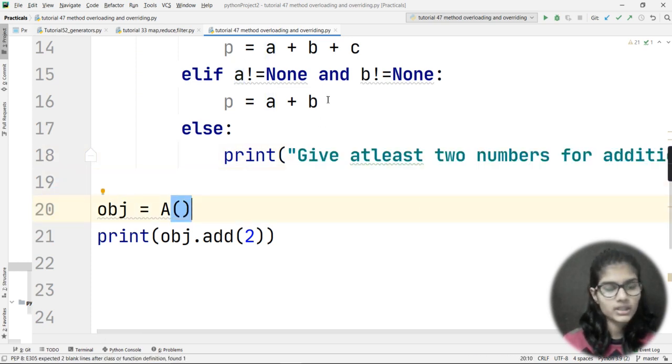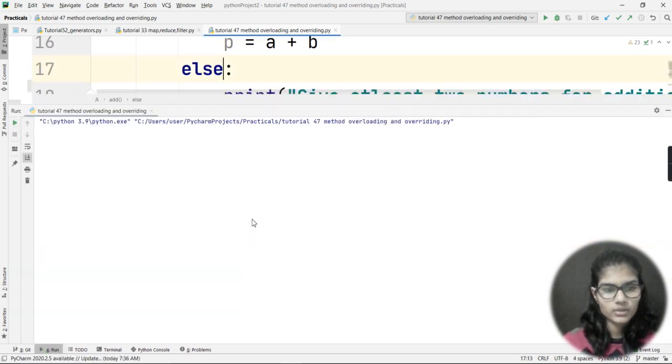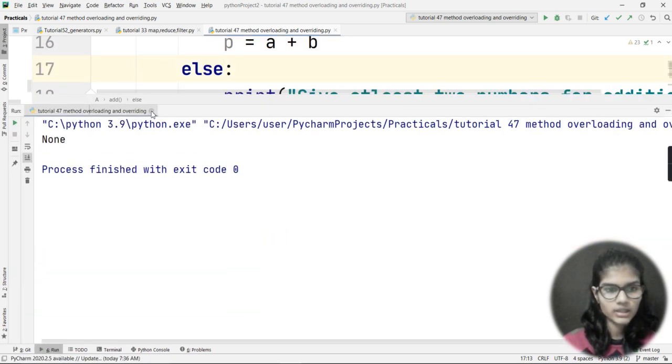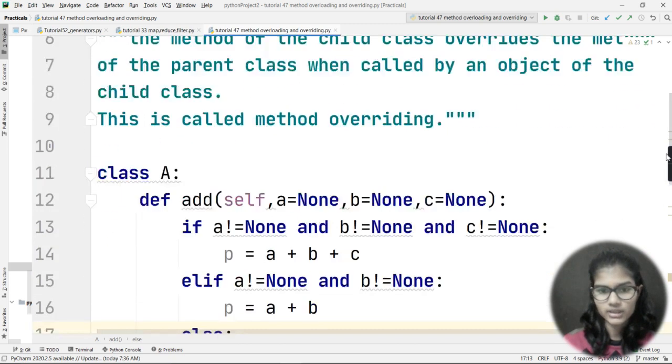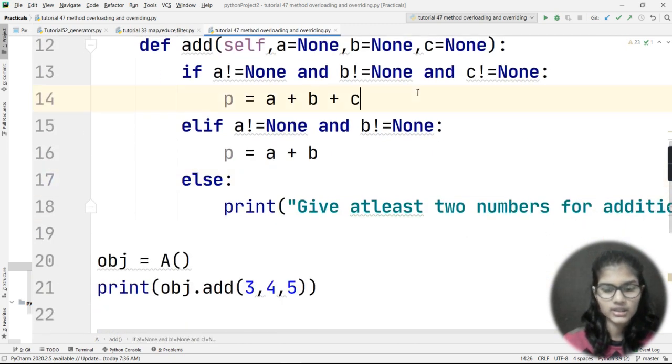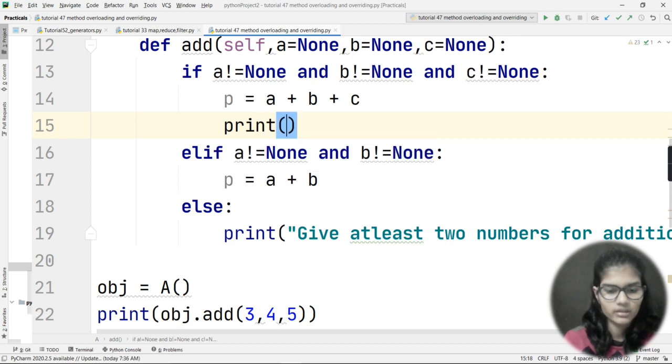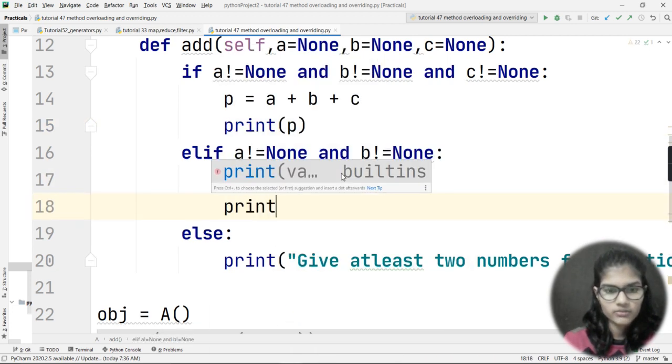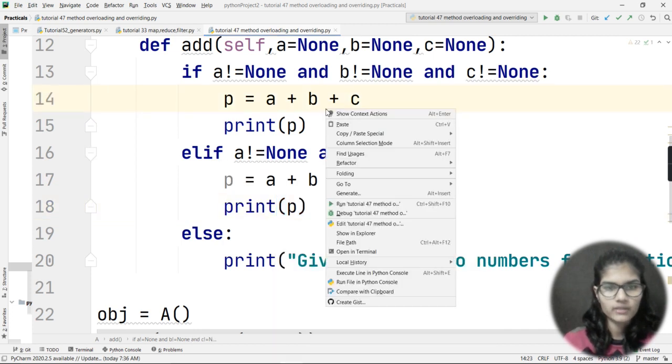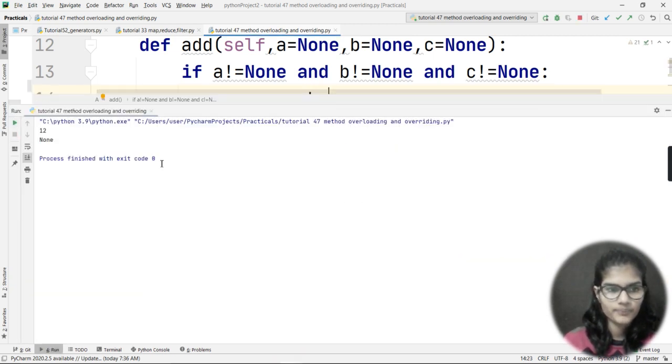Fine. Now what else should we do? Let me change some values. Let's say I give three values, 3, 4, 5, and run this. Okay, it's showing me none. I don't know why. Let's check that. Let me print P here, and run this once more.